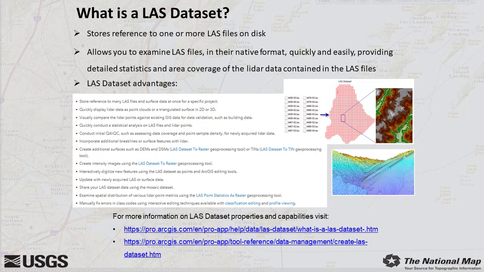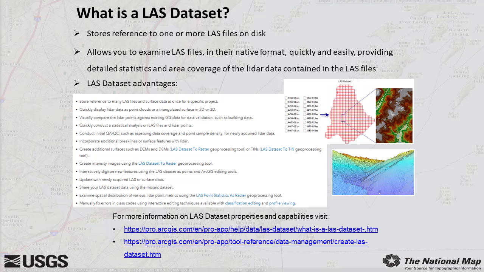A LAS dataset is designed to use LiDAR data in .las or .zlas file types. It supports any LAS file version 1.0 through 1.4. It is important to note that the LAS format supports the classification codes for each point according to the American Society for Photogrammetry and Remote Sensing, ASPRS. And ArcGIS applies the class code specified for LAS version 1.4.